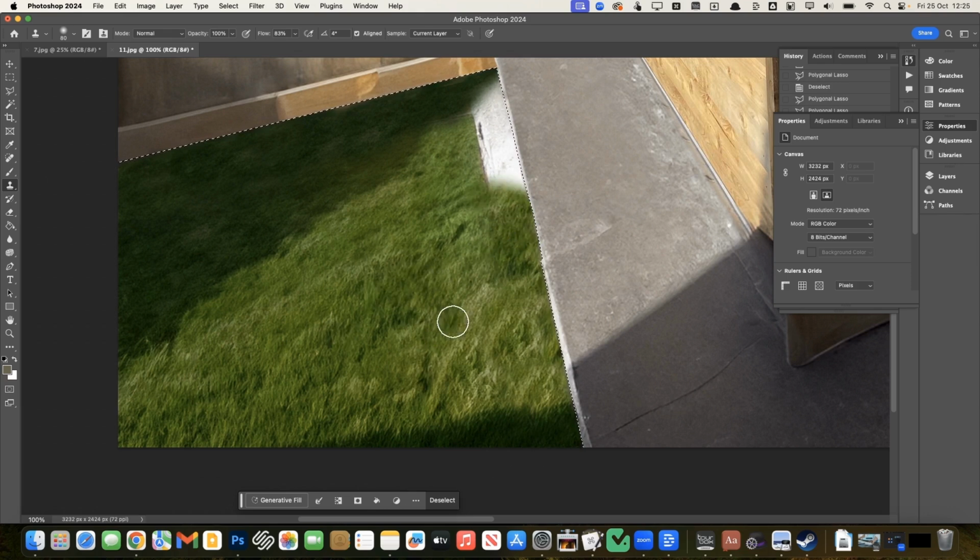What we've got to try and avoid is repeating patterns. So we can see this bit here and this here. So this is why we just mix it up a little bit as well. And make sure we're not getting the shadows in the wrong place. And some of this longer grass here, I'm just going to tidy it up a little bit as well.